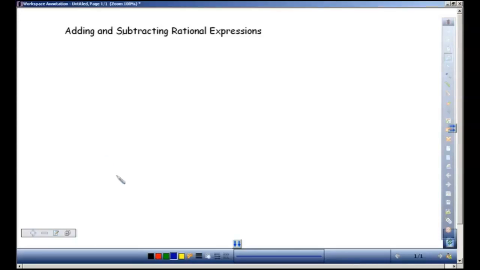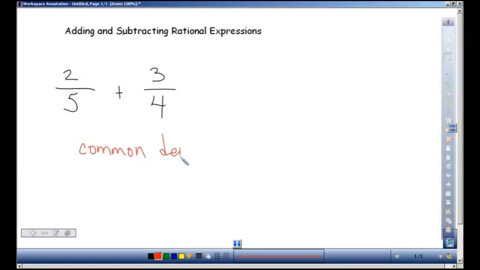Now the reason we needed to do that, in case you have forgotten, is when you are adding fractions, so if I have 2/5 plus 3/4, and I want to add these two fractions. If you recall, to add fractions, you have to have a common denominator, because we're basically counting how many pieces we have. Well, if the pieces aren't the same size, we can't really count them and compare them to one another. So we have to have a common denominator. And so your first goal when you are adding fractions is always to find the common denominator, write the fractions so that they have a common denominator, and then you just add or subtract the numerators.